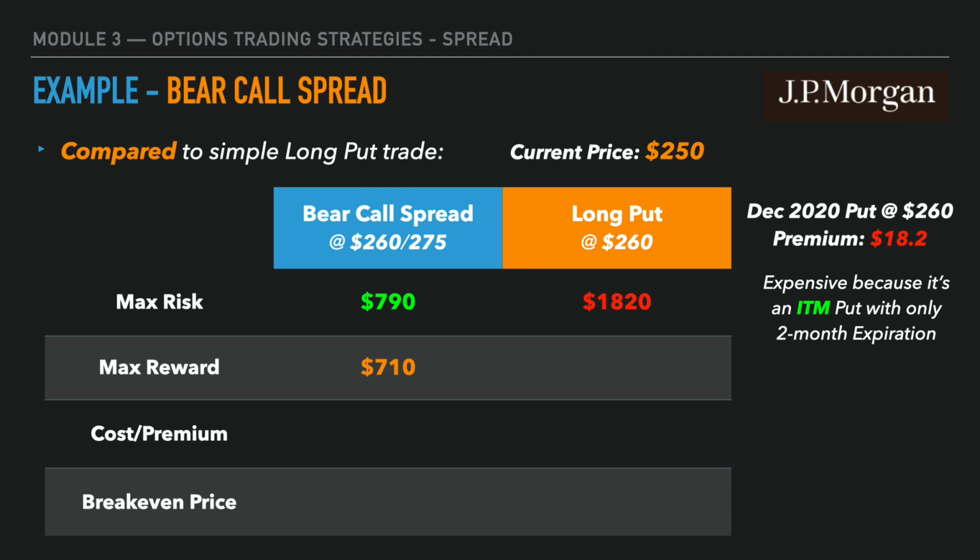Maximum reward for the bear call spread is $710 and unlimited for the long put, though the maximum downside the stock can go to is 0. It doesn't cost anything to take a bear call spread trade because you will create an initial credit into your account once you put on that trade. But if you directly buy a put option, you will have to pay $1,820 as soon as you put on that trade. The break-even price of a bear call spread is much higher than directly buying put options because it is a bearish trade setup. You want your break-even price to be as high as possible. The higher your break-even price is, the higher probability your trade will end up with a profit by the expiration.